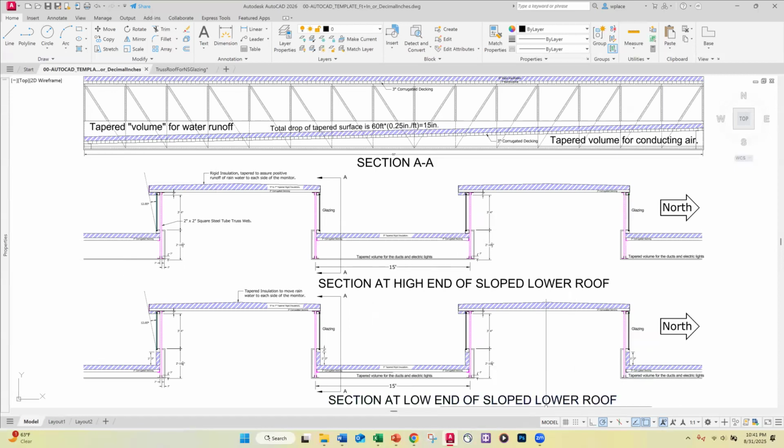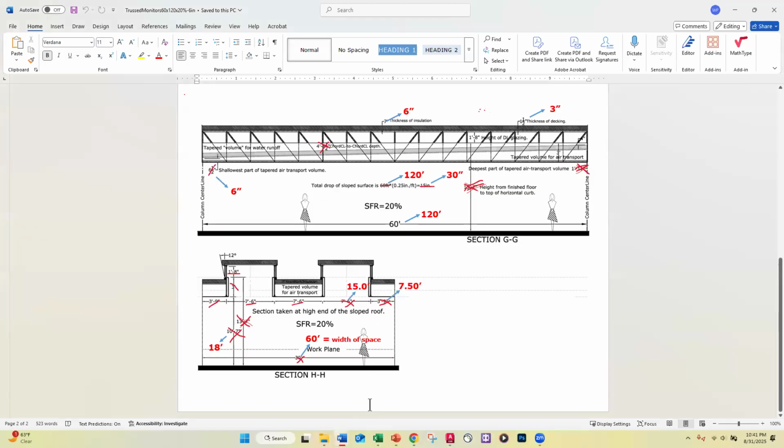All right, so now we're going to go talk about your example. And in fact, we're going to talk about mine also. So we said this is going to be 60 feet across two of these bays, and the length of the base is going to be 120 feet for you. I said your insulation thickness is 6 inches. Your corrugated decking is 3 inches. And some of these things I scratched out, like that was 6.5 on this drawing. It's going to become 6 inches on yours.